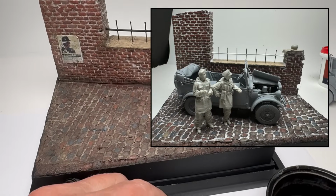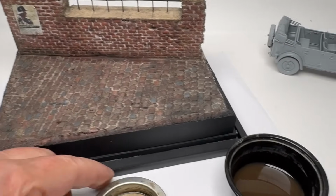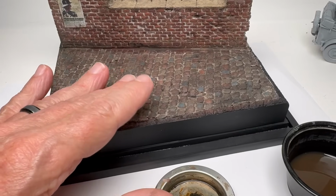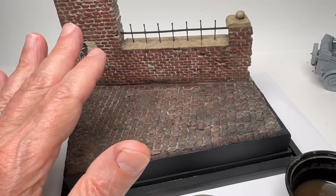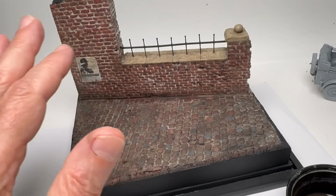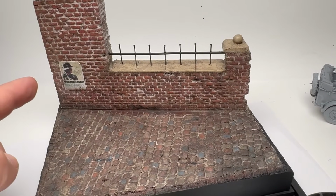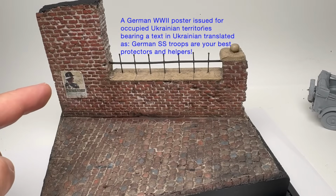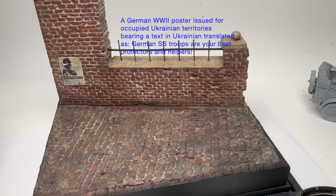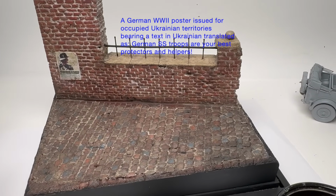Now, what I do is I put the burnt umber in this little container, and then have the turpenoid, so that I can put either more or less. I wanted more on the cobblestones but less on the bricks, because I wanted that white mortar to show through, yet I wanted some variations in the weathering on the bricks. And then the poster, I just Googled Ukrainian World War II posters, and I got a bunch of stuff, and this is some type of recruitment poster for the SS.